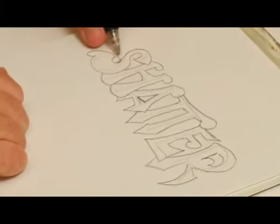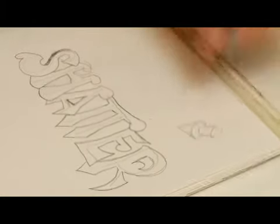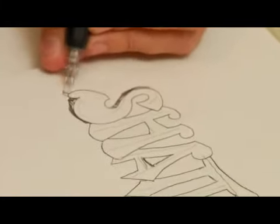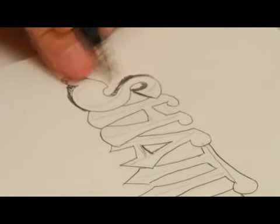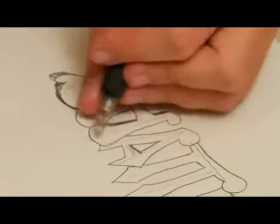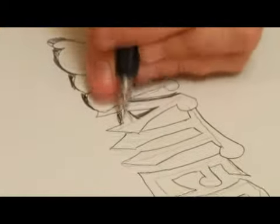From there, you can get a lot more of a graffiti look by shading one side. Put some dimensionality to it. Let's say your light source is coming from over here — top right, slightly to the front. You don't have to worry too much about the front here. And just generally, there's no right way to do this. There's always some interpretation, because in reality, it would depend on the brightness and the closeness of the light source as to where exactly it would be shaded, especially on curves. But from here, you start to get more of a graffiti look with dimensionality.